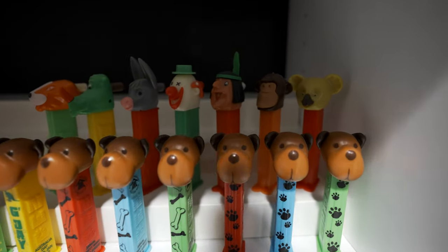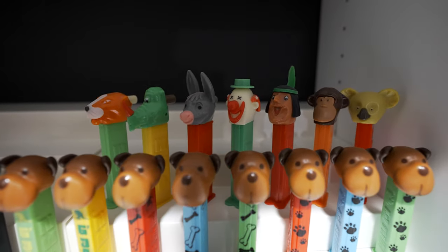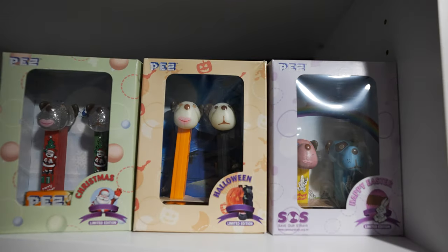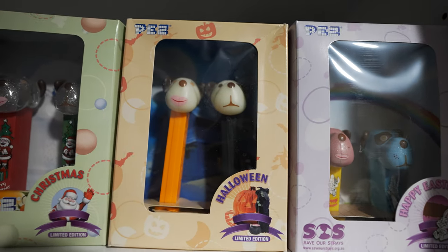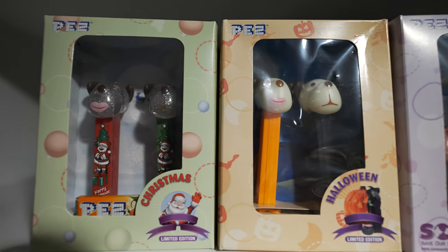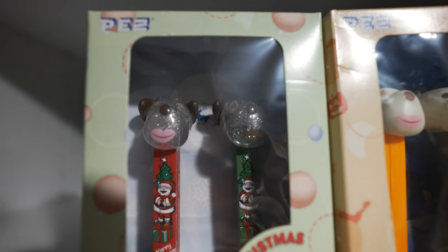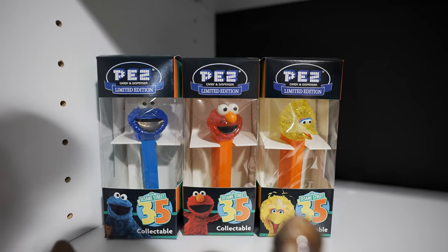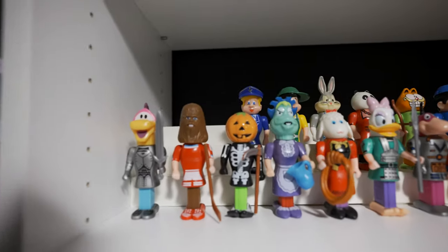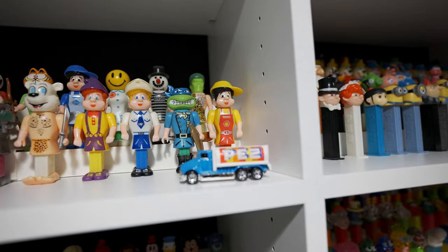I want to work on getting the rest of the Barky Browns because I'm a dog lover. There's some M&M's and Mary music makers — those are just the ones I found so far. Here's some more Barky Browns. It's a little Easter set — I like how they come in the boxes, and if they don't come in the box usually you get the box flat. There's a Christmas set — those are neat because they sparkle. This is maybe where Pez got the idea for the sparkly vampire. These are more crystal Sesame Street, and of course my Pez body parts. This little Pez truck is really cute.